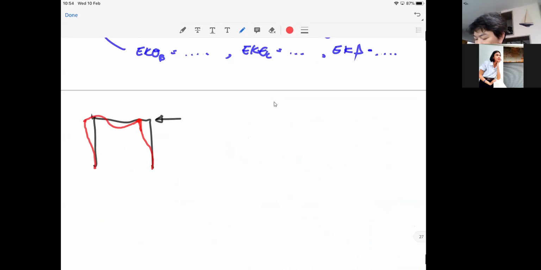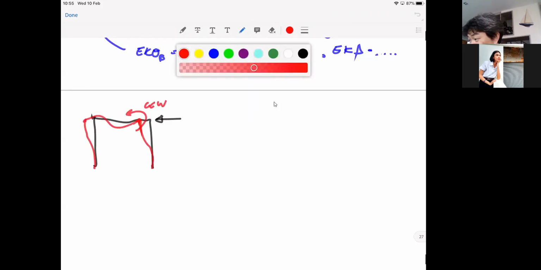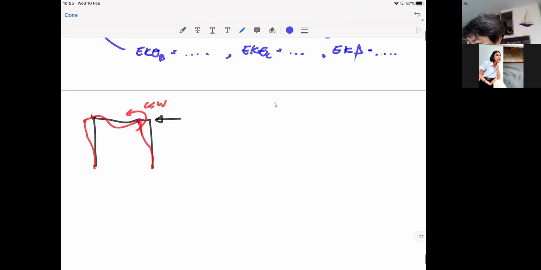So I already know that I should have a counterclockwise rotation, right? And you should see as well that your sway should be counterclockwise as well. So I can say that I should expect something negative here. All right. And there I go.